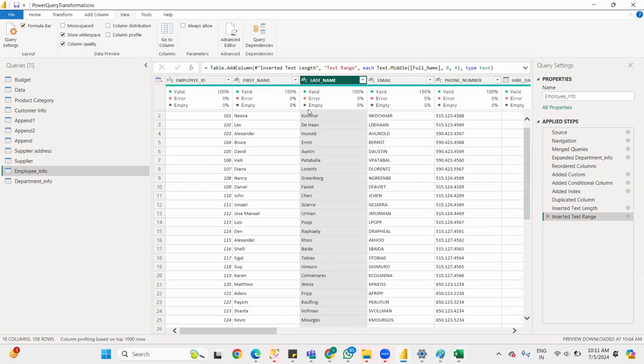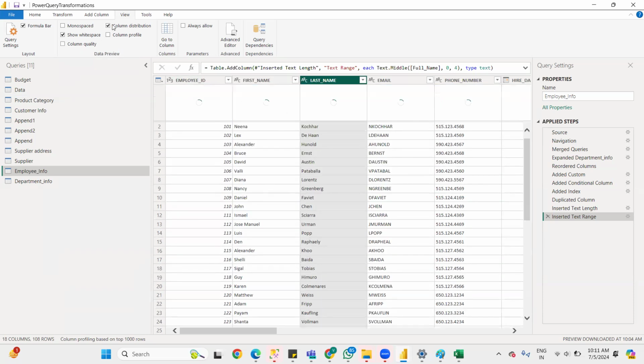This will detect automatically based on the data. So it will give statistics for that column. Generally how we can verify it: once the data is loaded, you want to verify how the data is, you can use this option, column quality.